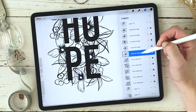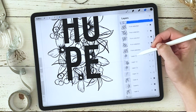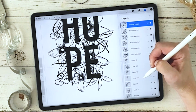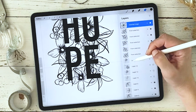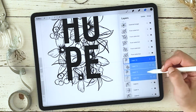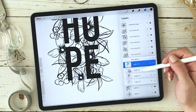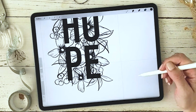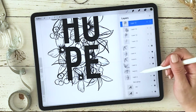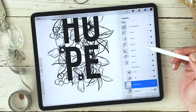So what's sitting on top of other things? Right now, the flowers are sitting on top of the berries, which are sitting on top of the leaves. We also have our sticks, which we haven't used. And we have our big berries, which we also haven't used. So anything that you haven't used, if you don't want to get rid of it, just group it and turn off the visibility and move that down to the bottom. I just want to move it down so that you don't get confused. There we go, down to the bottom.